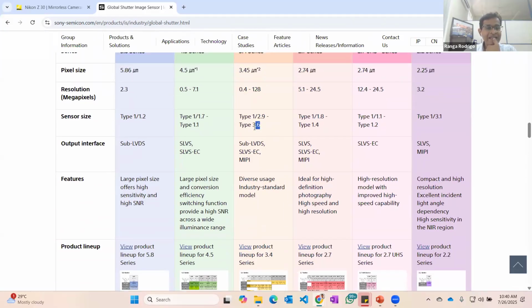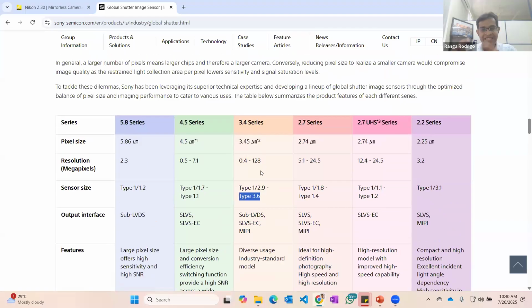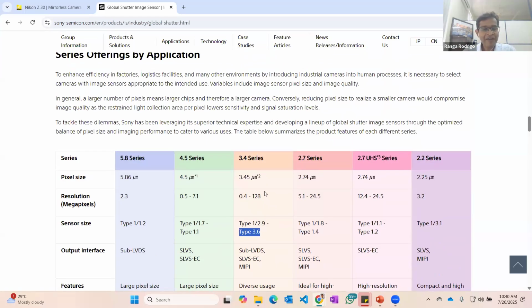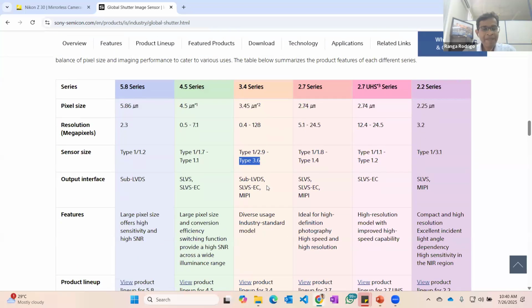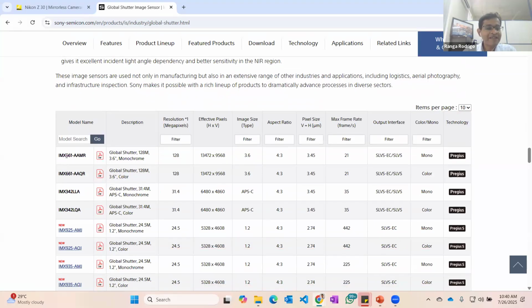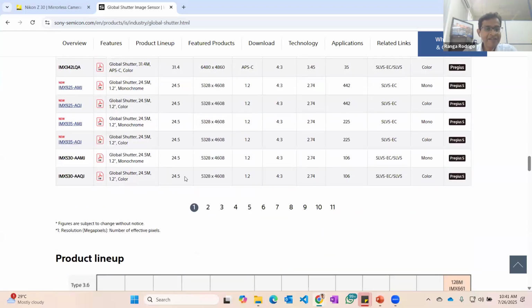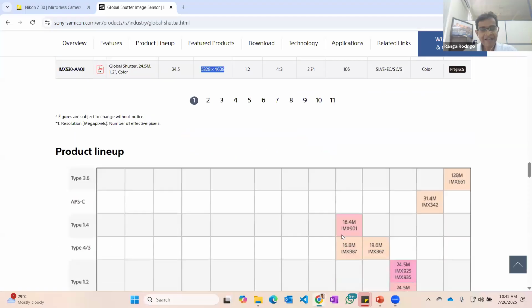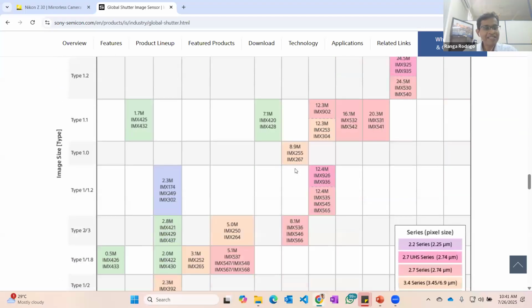Sensor sizes are given in inches. That means the actual size of that, but it does not matter. That is not what we are looking at. The number of pixels they are not giving all at once. So there you go. You can see that these different sensors that Sony manufactures, this one is extremely large, right? Megapixels 128. We were looking at a 20.9 camera. So you can see 5,328 times 4,608. So different kinds of parameters are there. We cannot explain all these things at once.